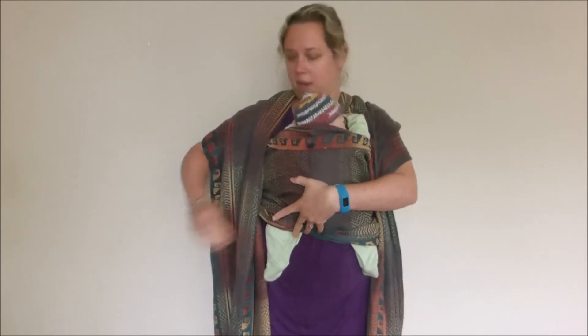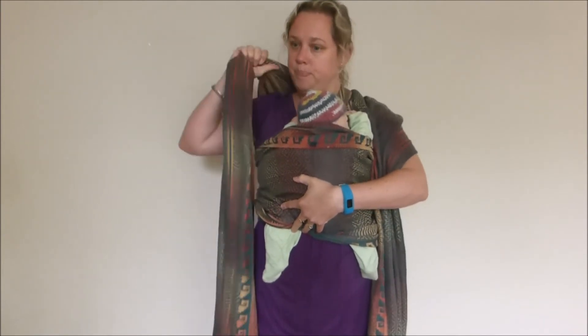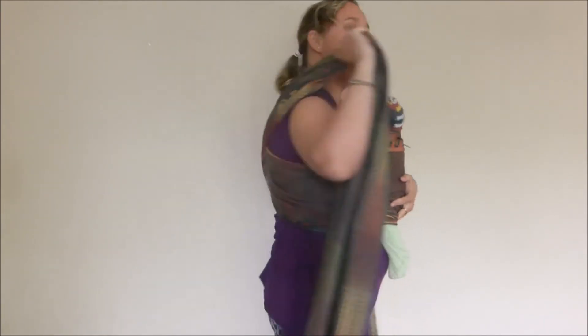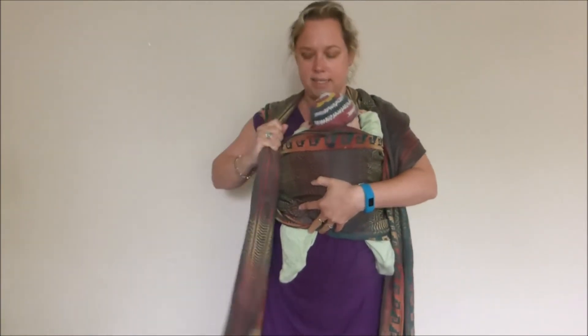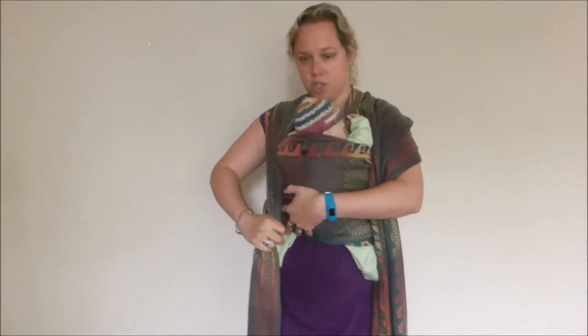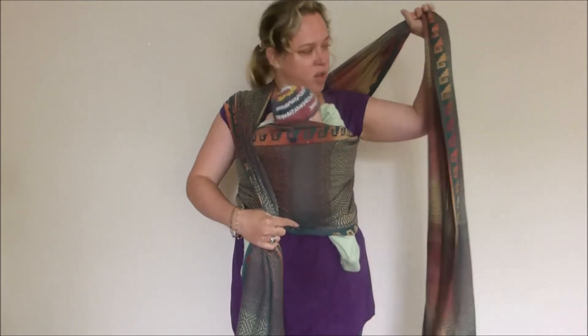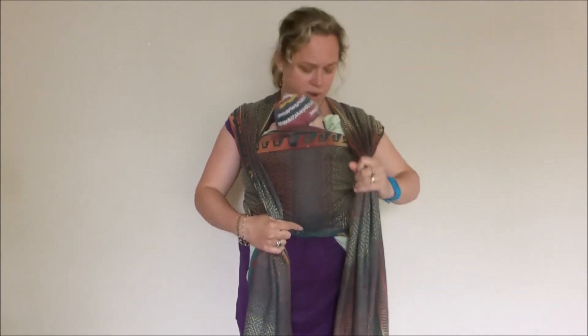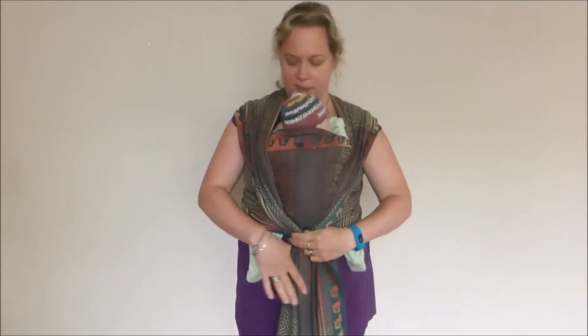Supporting my baby, I'm going to take all of the cloth on one side here, and pull it in the direction from where it's come from — carry on the cross — pull it until it tightens. Keeping the tension, I'm going to hold it down by the side, and do the same again on the other side. Gather the cloth in my hand, give it a good strong pull in the direction that it's come from, and then keeping that tension, bring it back down and on the side of baby.